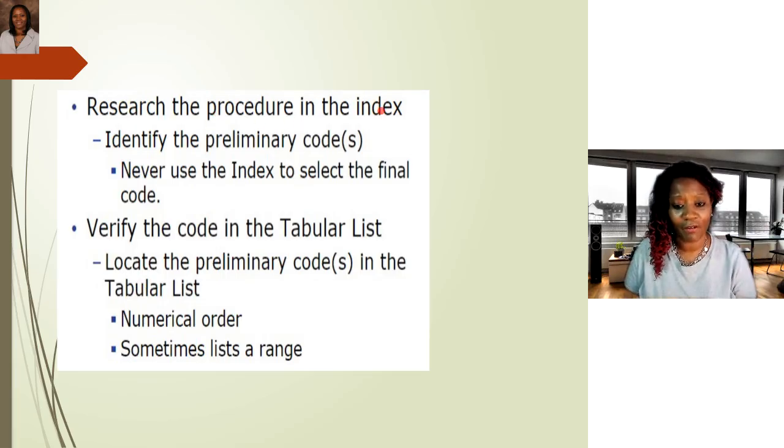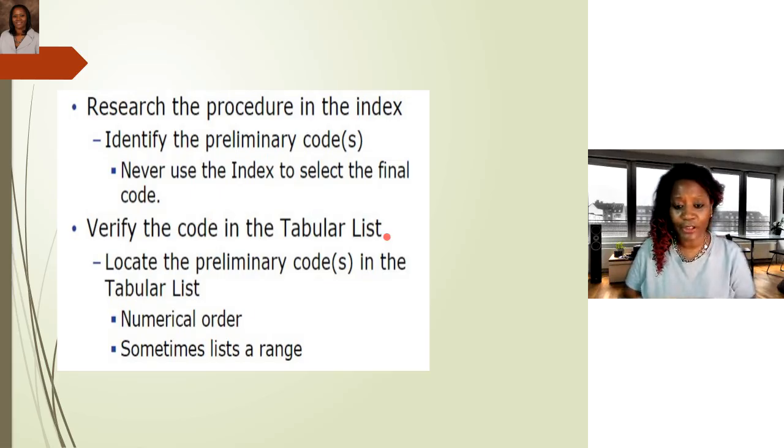After we've found our code in the index, we're not going to assign the code at that point, because we should never code from the index. We should just use the index for what it's designed to do, and it's designed for us to then go into the tabular list to find the correct code. So we should never be coding from the index.